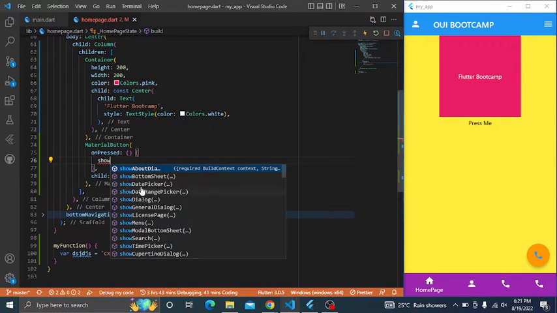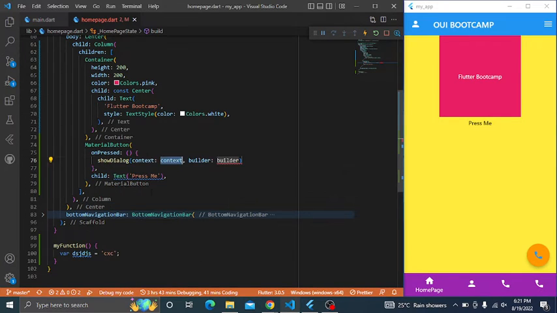I will actually give you all this show as an assignment, so you will just try it out before the next section, which is your Monday. But the one we are going to be doing today is this show dialog. Inside this show dialog, we have the build context and also the builder. This builder simply means what you want to put out to the user.